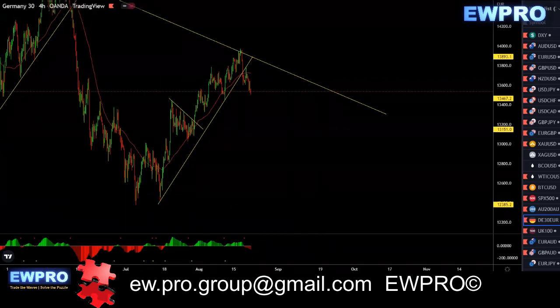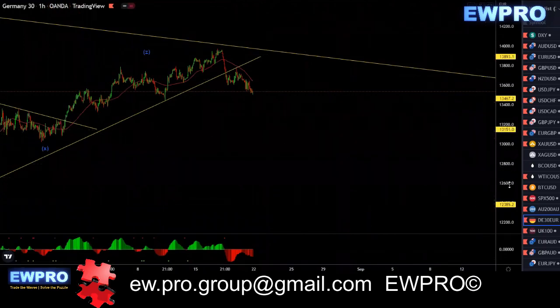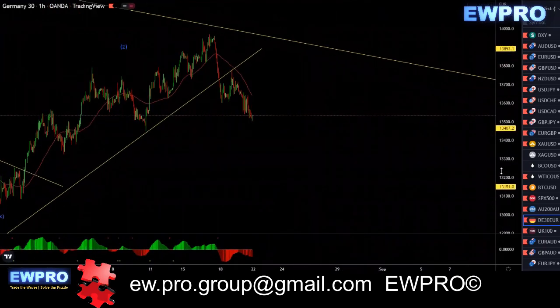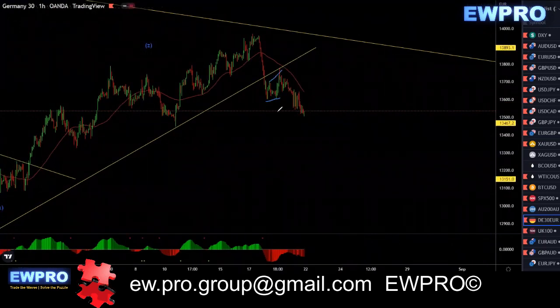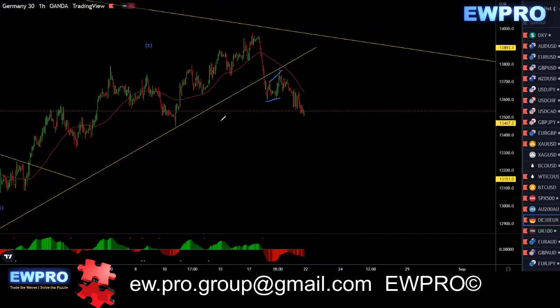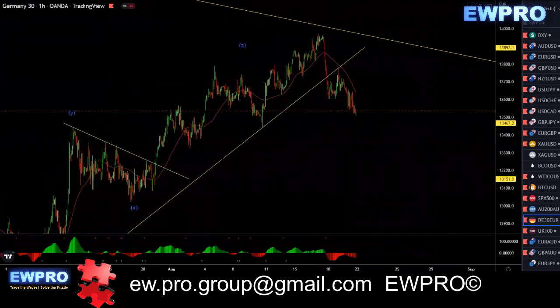On the H1, we may be getting a setup, like all the rest of them. It's already given that first sell. Like this was your first sell. We broke the trend line and it gave the correction. So if you're not in this, if you get a little flag, you can look for the sell. But yeah, you'd have to put your stop loss just above this top here, and hopefully you get an A, B, C. As soon as it gets to the 100 fib, you'd be moving it to break even. And we'll be looking for sells.